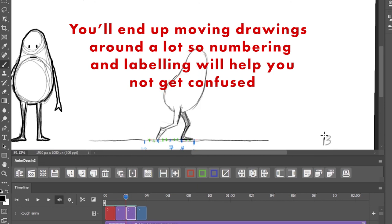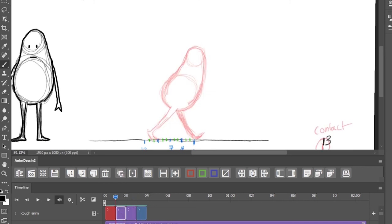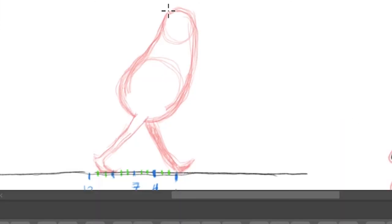This one, this is drawing number 4. Okay, can even label it. This is the low. This is drawing number 7, passing. Just got to keep everything straight, right? Okay, so here's number 13. This is contact 2. So body position, largely the same if we're going for super symmetrical.